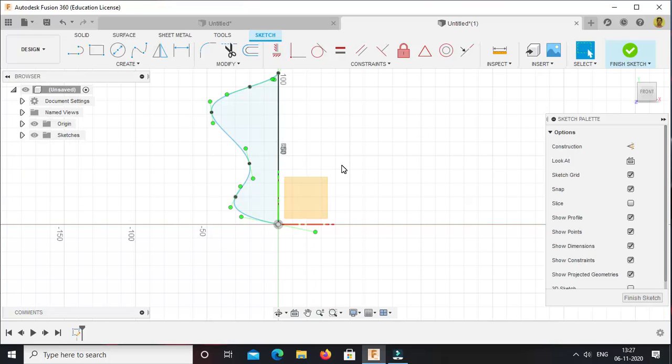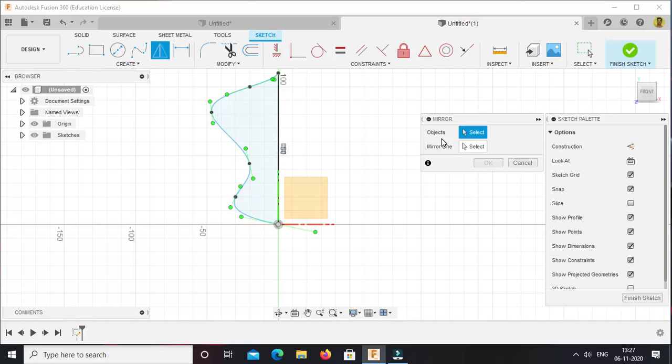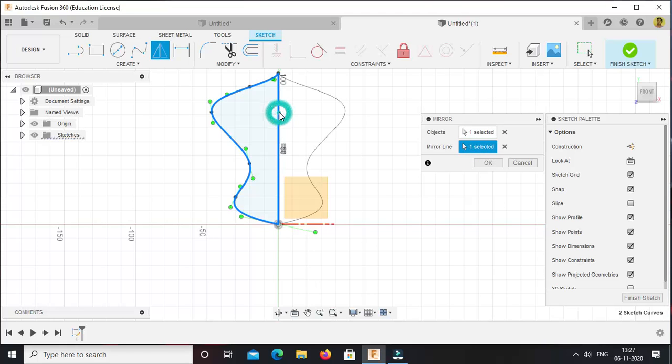Press Escape. Now in order to copy this curve, or mirror this curve on the other side, I will use the mirror option available in the sketch. Mirror, then the object, that is this curve that I have drawn, then select the mirror line, so this central line which I have drawn.